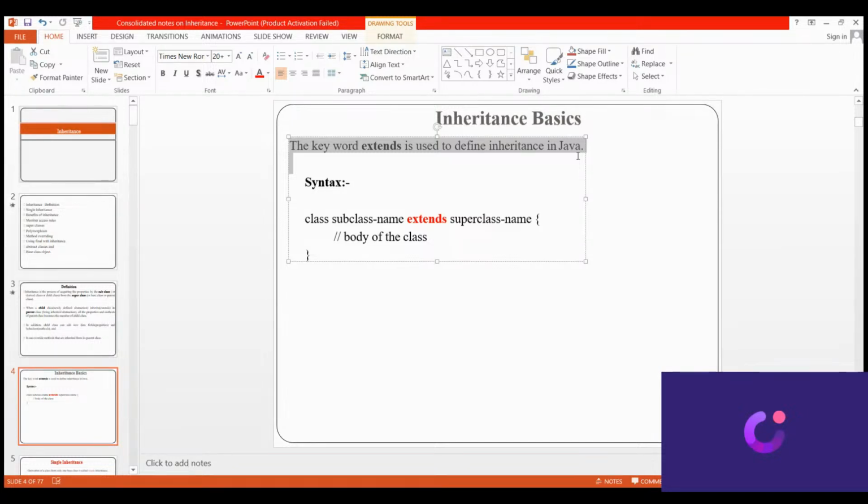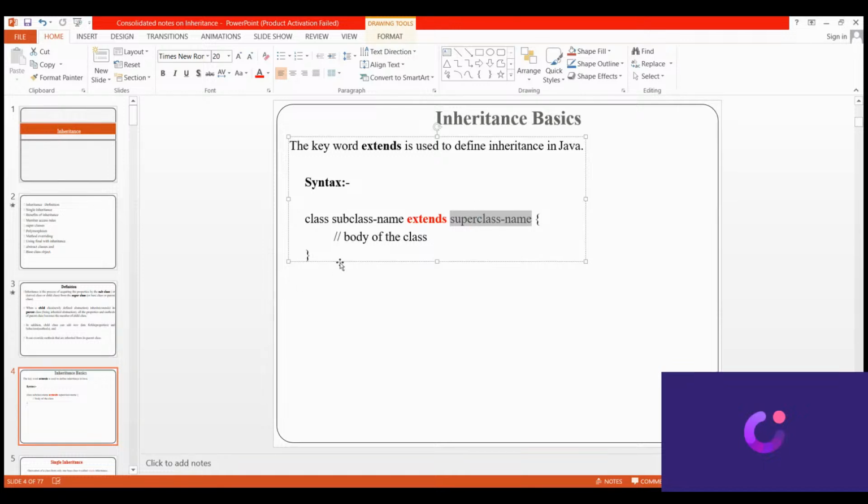We say class name, which is the name of the subclass, then we use the word extends, then the superclass name or parent class name.